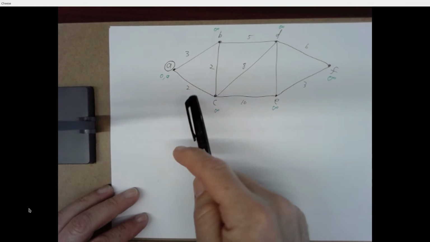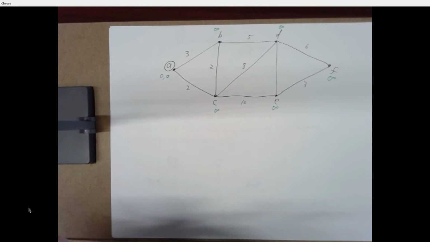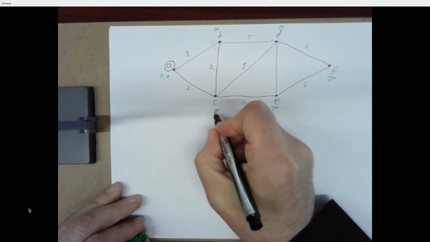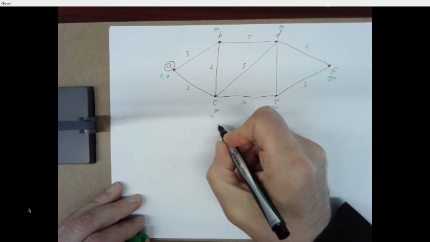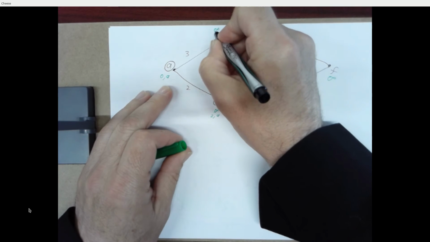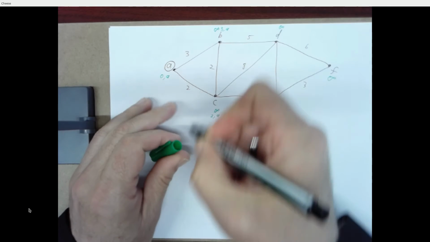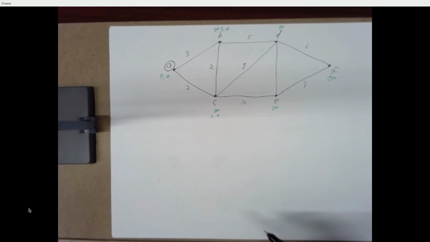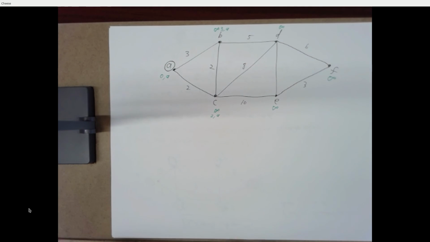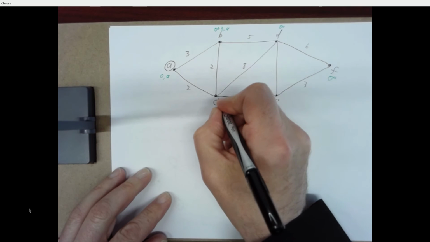So relax the nodes, okay? So this will have a distance of 2, and the way we get there is going through A. And this will have a distance of 3, and the way we get there is going through A. And all the other nodes are still infinity. So now we know we can get to this starting at A and coming to C, or starting at A and going to B. So now we find the node that's closest to A, that's our 2. So we visit this.